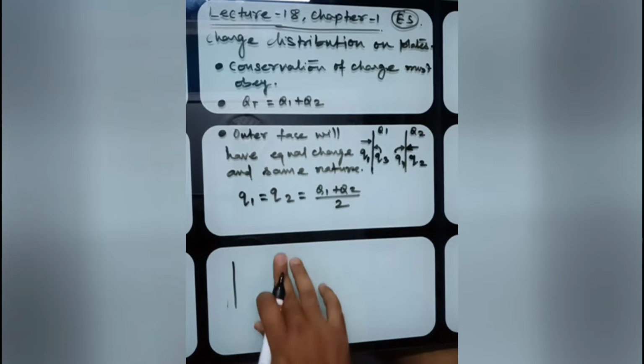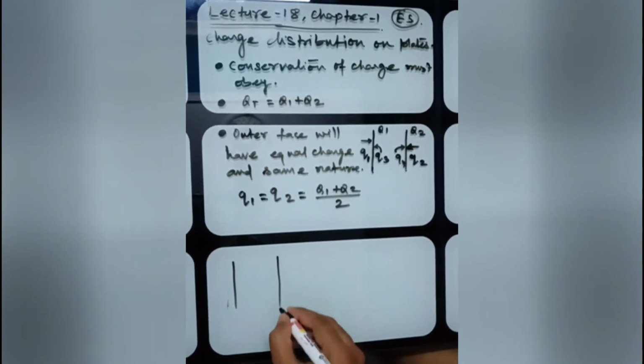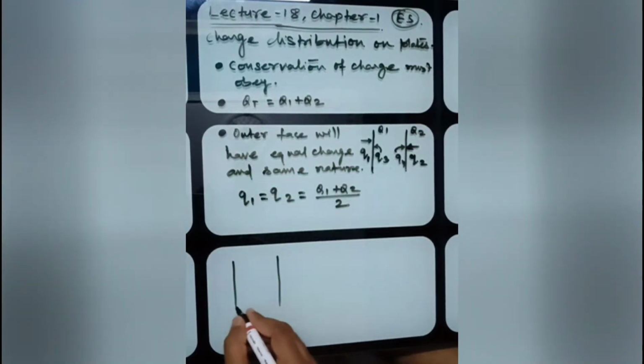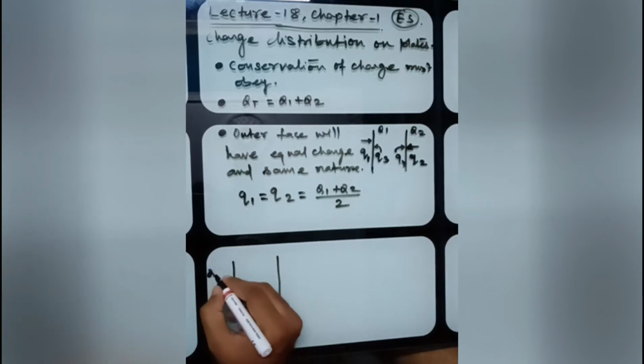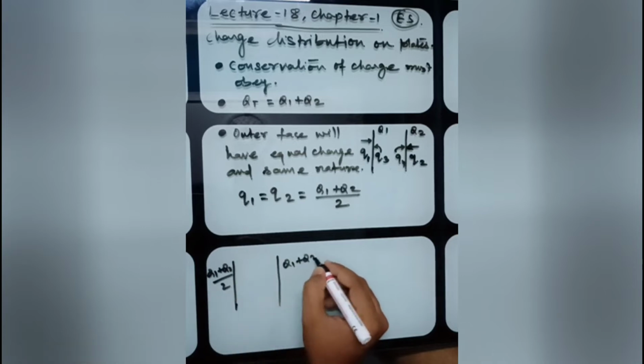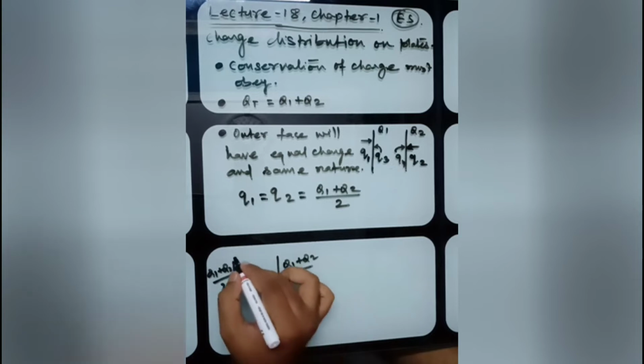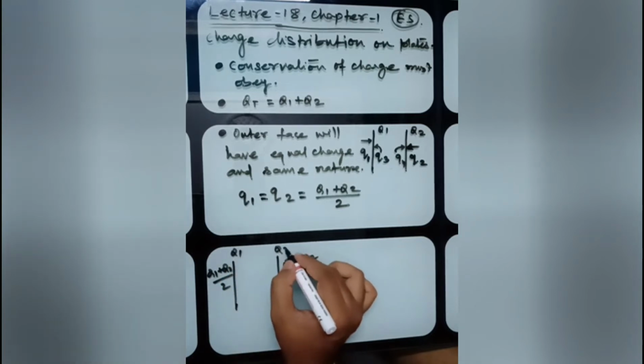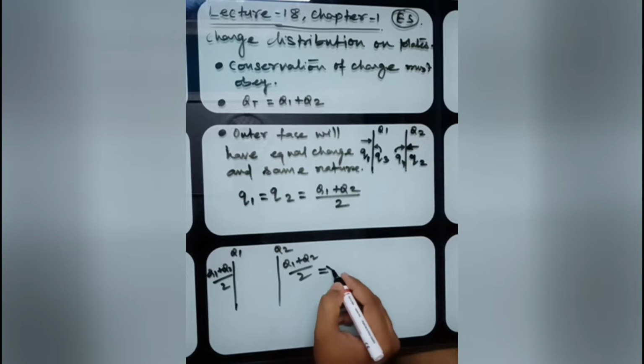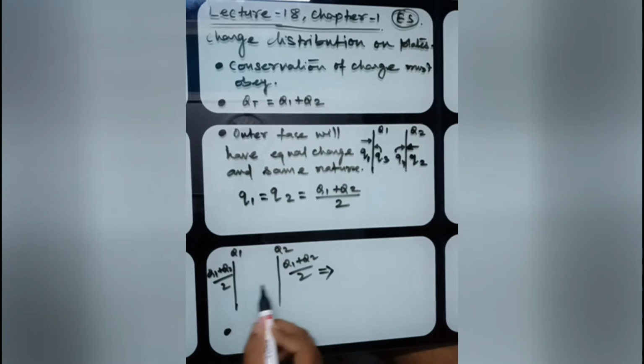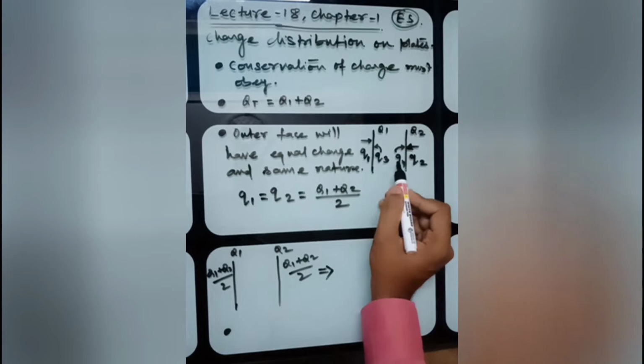A very simple concept student, so try to understand, and if you have any doubt, you may ask, you may comment, you may come for the discussion. So here the Q1 plus Q2 divided by 2, and here Q1 plus Q2 divided by 2. What was the charge actually? Initially it was Q1 and Q2. Okay, now the next step, my dear student. The next point you have to remember, we are having the distribution of charge on the outer faces. Now we have to find Q3 and Q4.